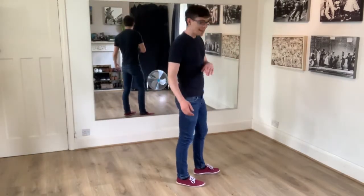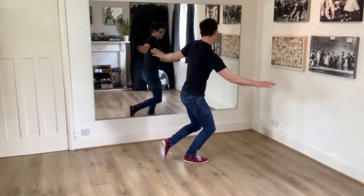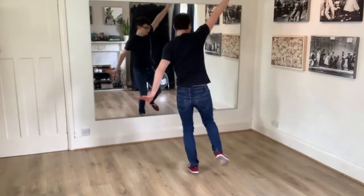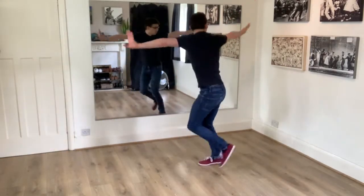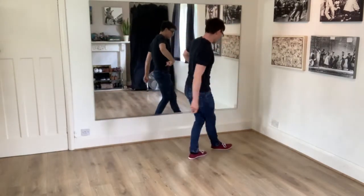Next up, instead of the slow trick iteration, 1, 2, 3, 4, 5, 6, 7, 8, 1, we're going to do 2 full speed trick iterations. So they're going to look like this. 1, 2, 3, 4, 5, 6, 7, 8, 1. A bit slower, right leg first. 1, 2, 3, 4, 5, 6, 7, 8, 1.